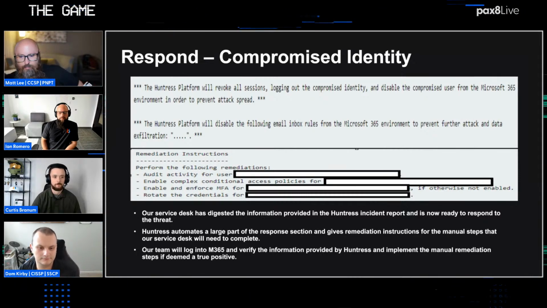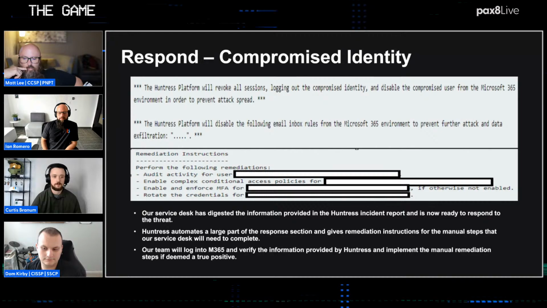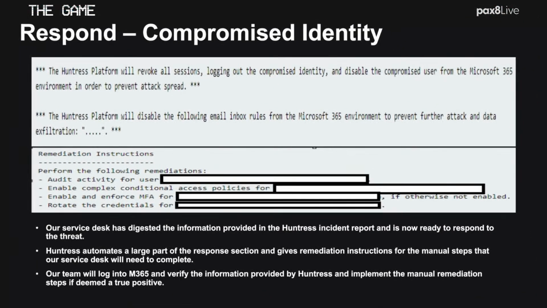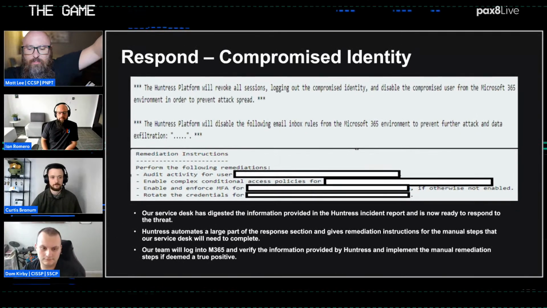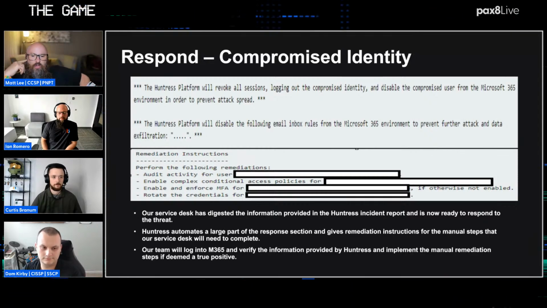Yeah, cool. And the positive with that is it was automatically done and gives our service desk the time to digest the information, log into 365, and confirm that this indeed did happen. It's not a false positive. And it stops the compromise in its tracks there, right? Right. Well, and that's the point. It's auto-containing to some extent, because that's what you're really talking about is containment.